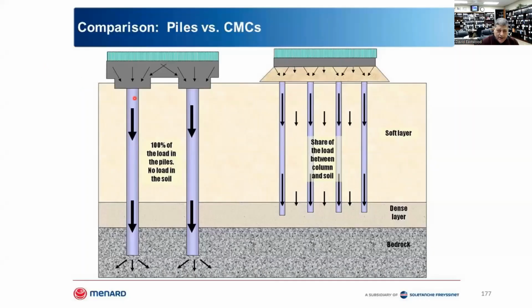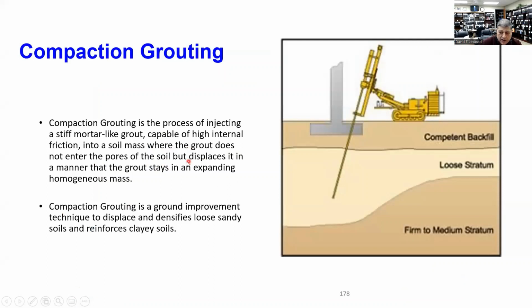So we had the piling that goes to that dense layer of sand that was here. It was 200 foot deep or so. Or you can go with basically skin friction or using Menard CMC. That was another option. Piling was definitely better. The other option we looked at is compaction grouting. Get that soft organic soils and put grout under pressure and fill it up and densify it.